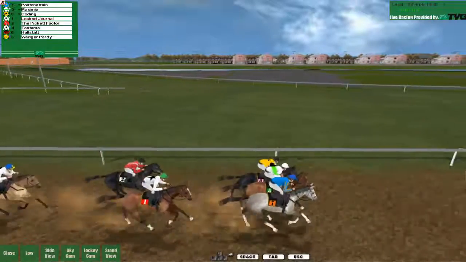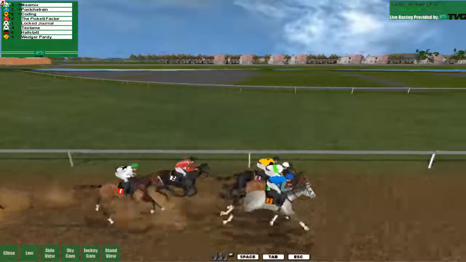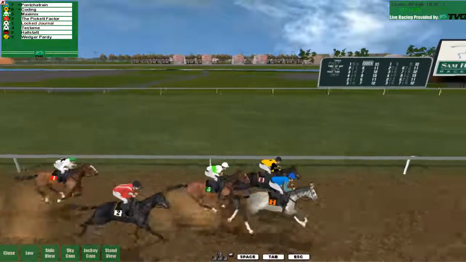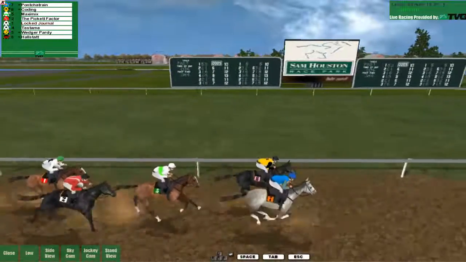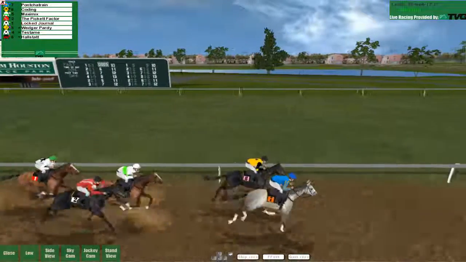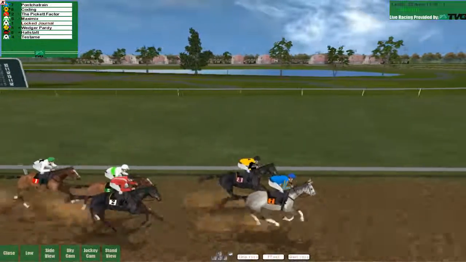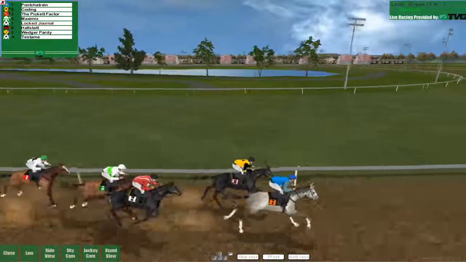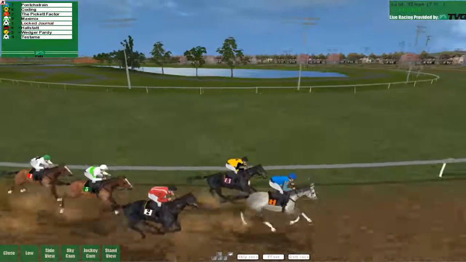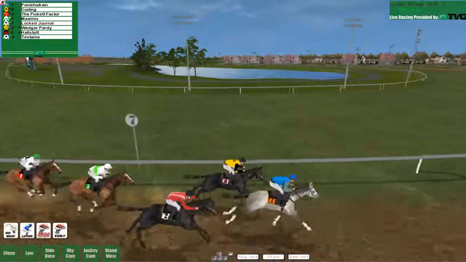And Picket Factor, look at them come in. That's the Grade 2 winner. And that was a storming run there. I'm not sure I'd like that if I owned that horse. I wouldn't want to see it putting so much running in early in a race like this, although it is in good position now. So how much did that take out of the horse? We do not know.